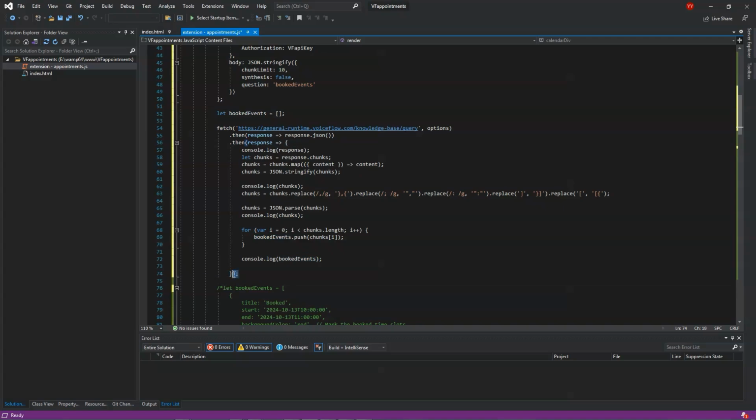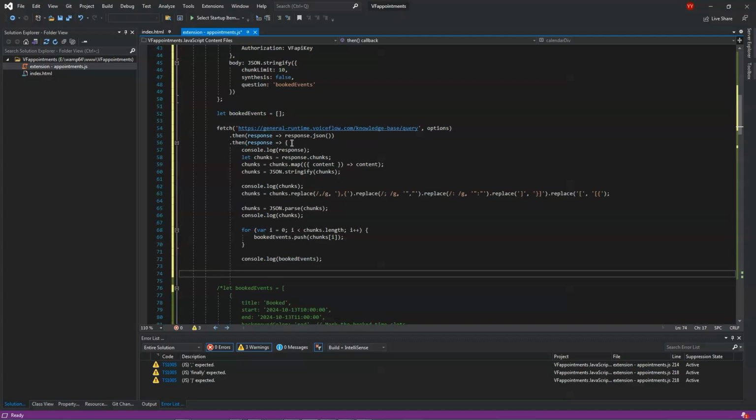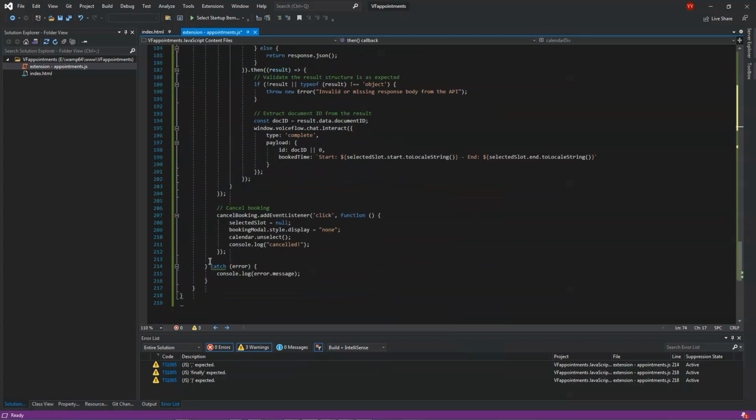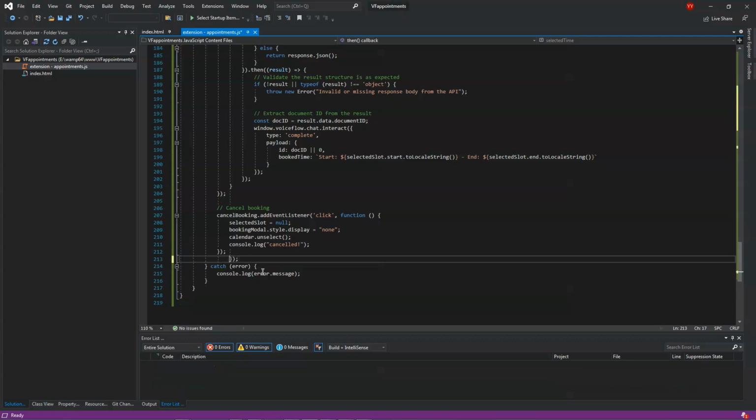So, we need to put these processes in the last then method. We need to move the curly brace and the bracket to the end of all the processes. We can put them right at the end of the try block, right before the closing curly brace of the try block. In this way, the whole process will be implemented after the data fetching, and the booked events array will be filled with the booked time slots data. So far, we have finished coding.